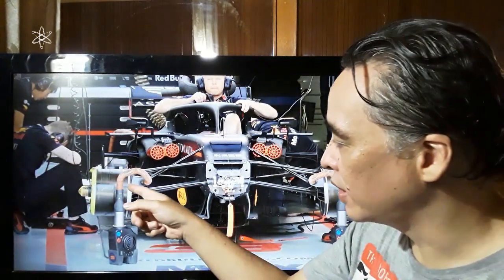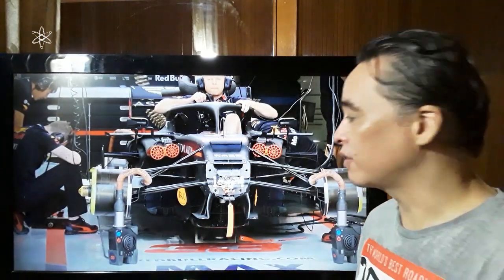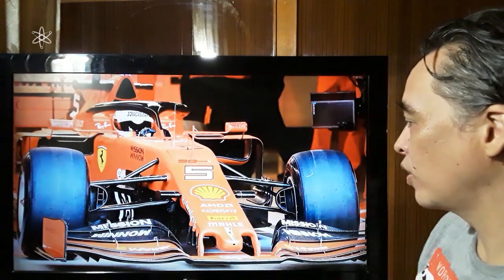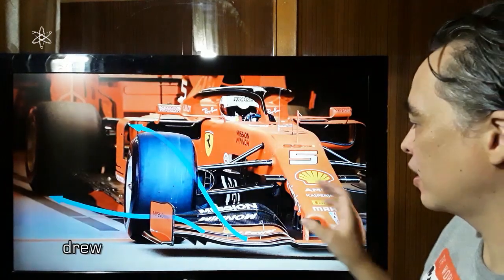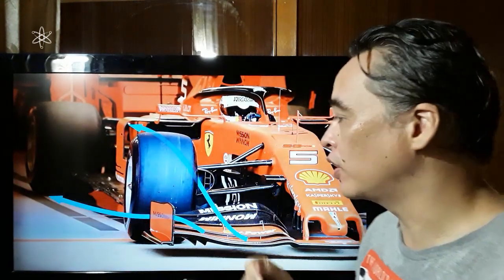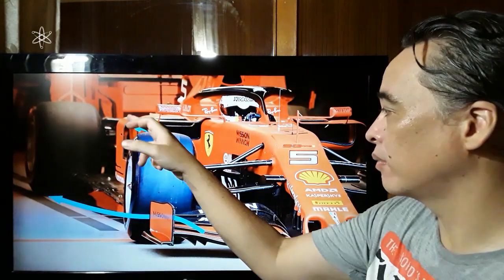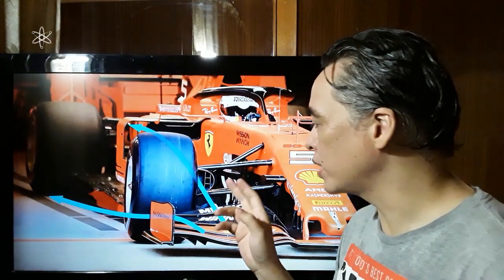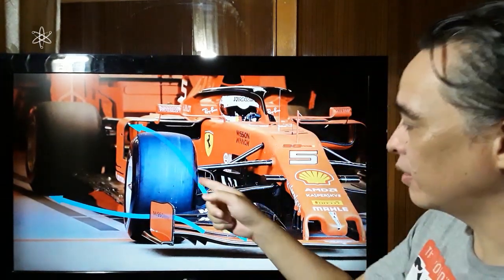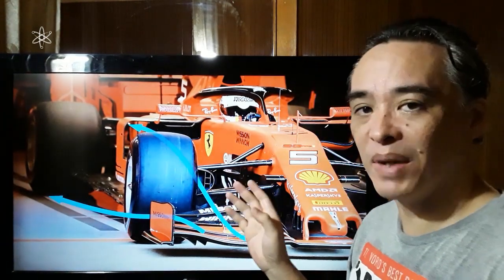Red Bull — you can see the silver bit here — they've covered it, and that probably is also going past the brake covers. Now Ferrari: when I designed these particular lines in the previous video, it was quite difficult for me to design the one that goes up because I wanted to make a smooth line, but the brake duct was always in the way. That's because actually the brake duct is in the way by design — probably to get air from the front wing.